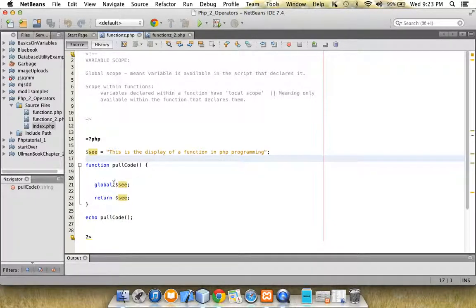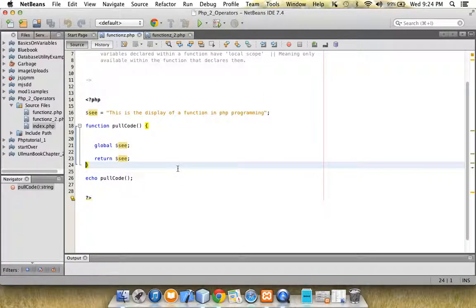In order for me to use a global variable in this function, within the curly braces, I have to state it as global right in front of it, and then return it. Then I can echo this function, and it'll print out this whole thing right here.